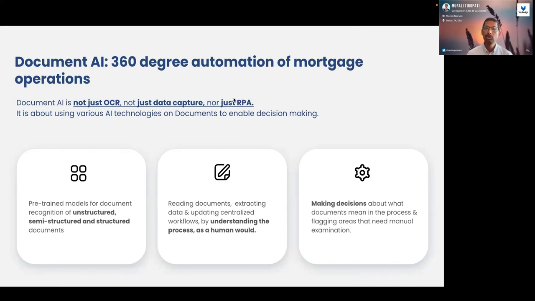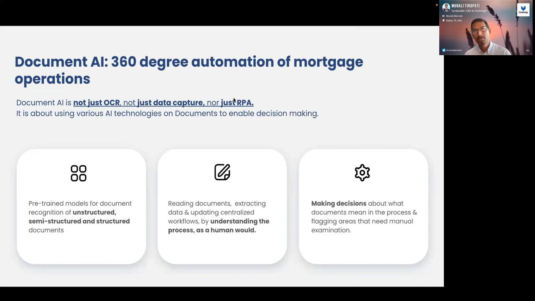Like, let us say you have a loan file. It could be a closed loan file. And an underwriter can ask a question to that loan file saying, hey, would this loan be eligible for a loss mitigation process as per my guidelines, right? As per my company policy. So what you're really asking the software to do is understand the loan file, understand your policy document, put them together, and then give an answer, right?